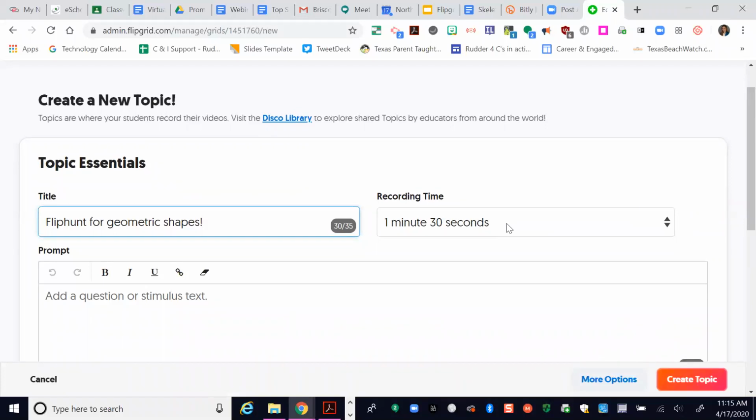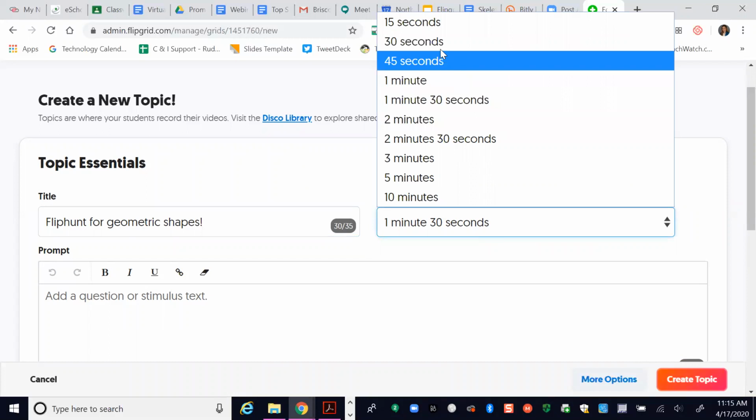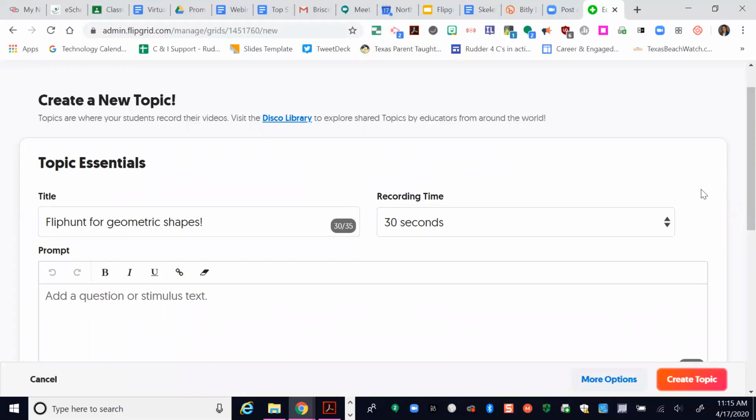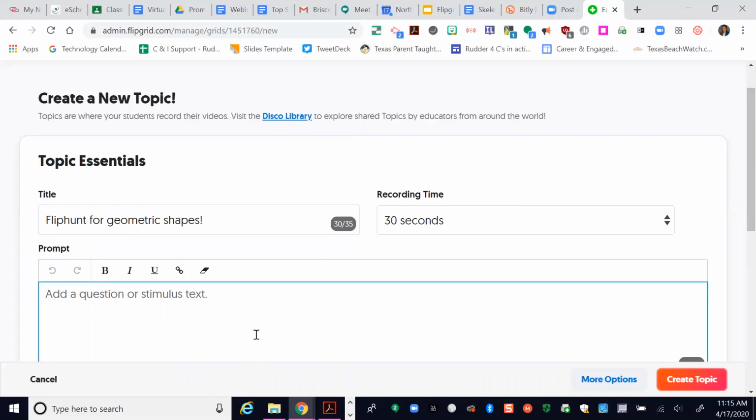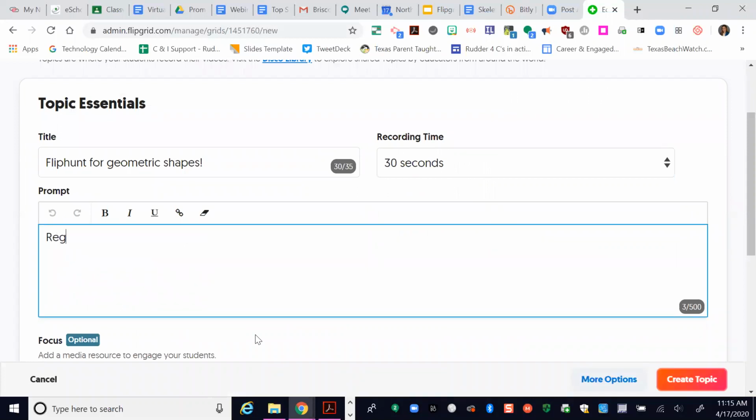If you're having them complete all of the tasks in the scavenger hunt in one recording, you're probably going to want to leave it maybe here at the 1 minute and 30 seconds. But if you're using topics for each task, you're probably going to want to shorten that up. Okay? All right. Prompt, refer to the scavenger hunt list, record your tasks.